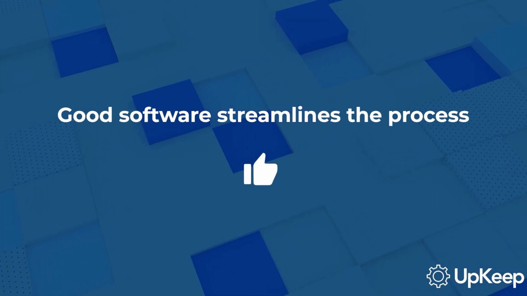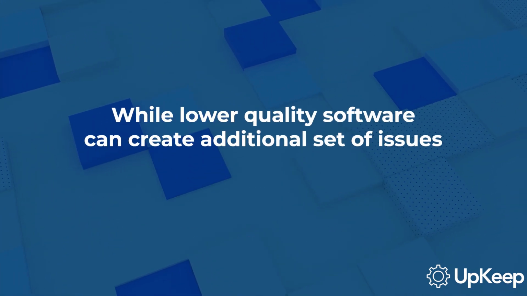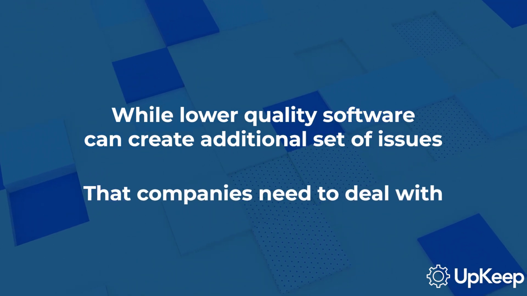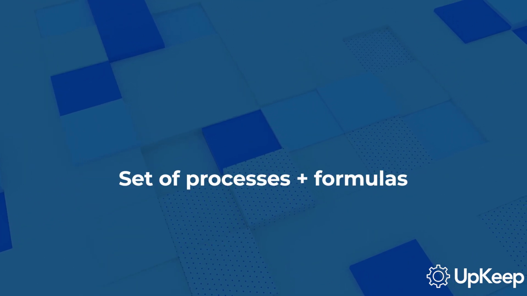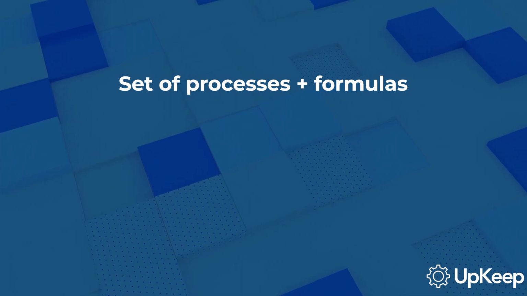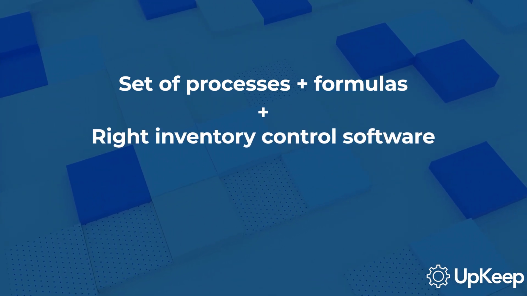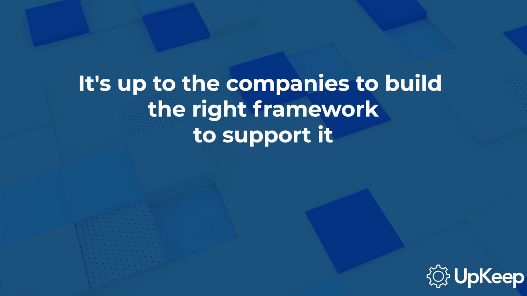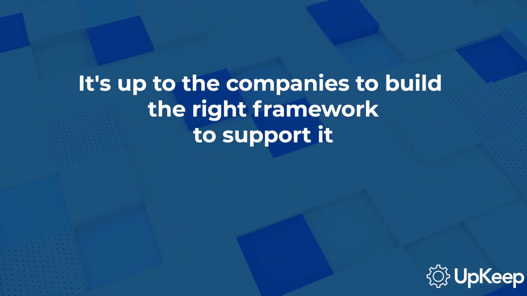Good software streamlines the process, while lower quality software can create an additional set of issues that companies then need to deal with on top of everything else. When you use a set of processes and formulas in tandem with the right inventory control software, inventory control can be simple. It's up to the companies to build the right framework to support it.